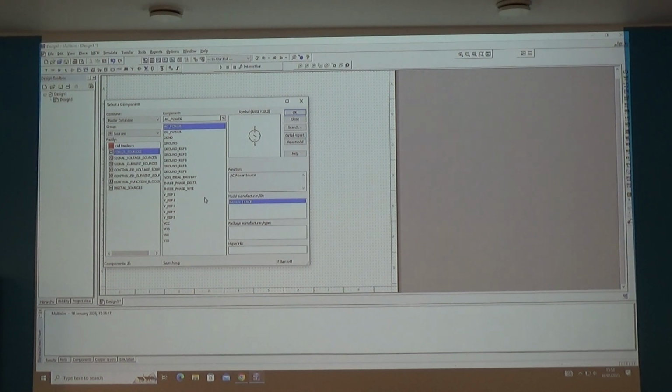I see AC power, DC power, ground, etc. I reckon I'm going to use DC power, because DC power is just a battery, right? That's what DC power is. AC is the kind of stuff that you get in the mains, alternating current, waveform.